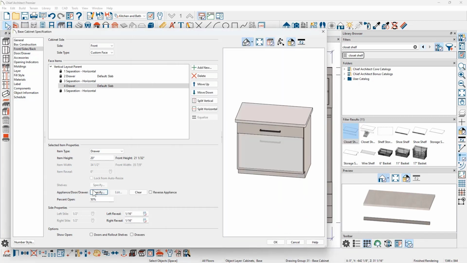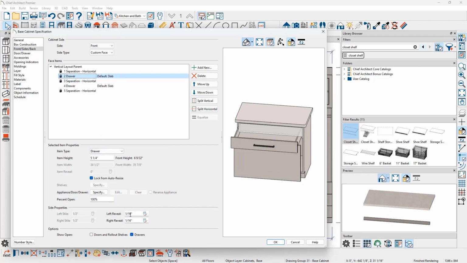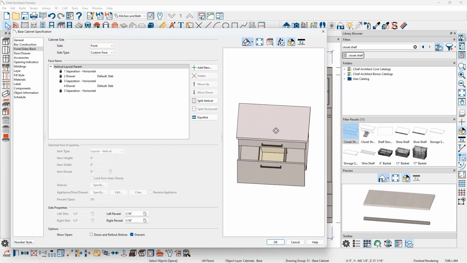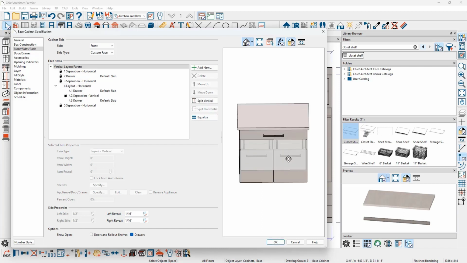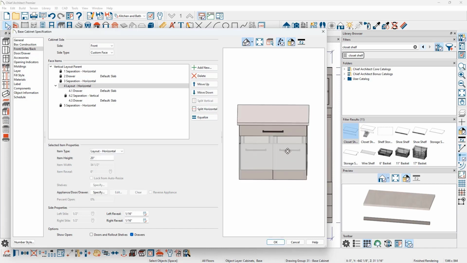As we maybe show the drawer base open, let's go ahead and select the upper one so we can close that up so it's a little easier to see. So I'll change that % open to be 0. You can see as we rotate around, you can see that that hamper is inserted into there. I believe the specification for that is 15 inches wide. I'm going to take that face item and then I'm going to use the split vertical option, and you can see that it's now created 2 hampers and now fits the criteria for that particular cabinet.